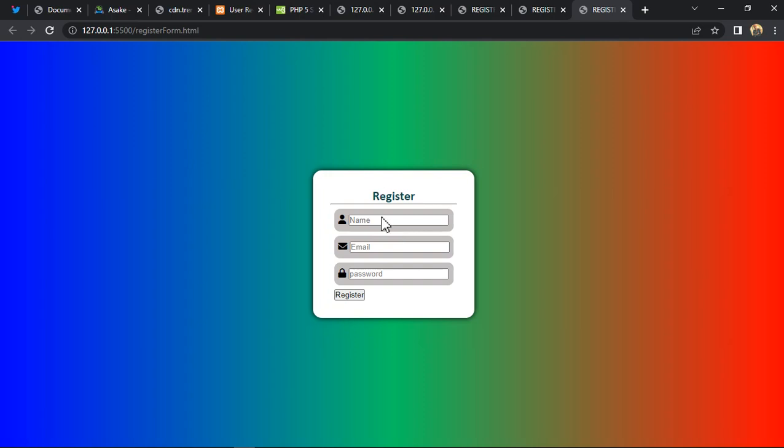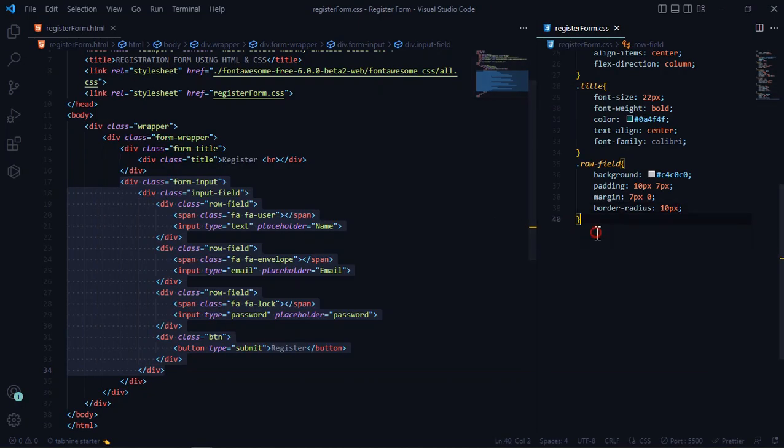All right, so let's style the input field, like this input areas. Let's go back to our code. So let's do .row field space input. That is the input of the row field. And let me give it border none.